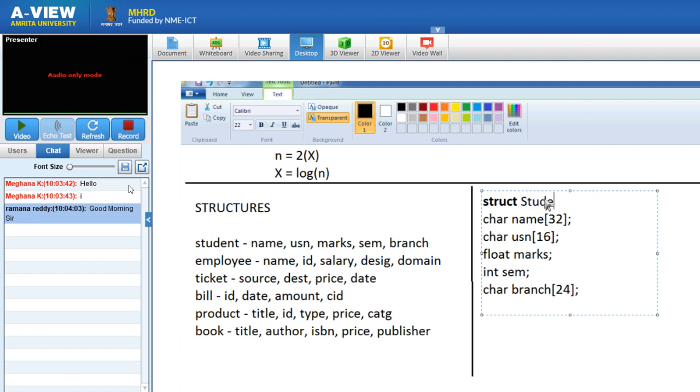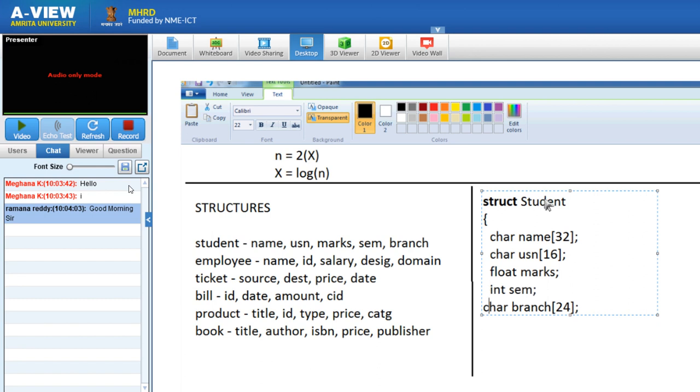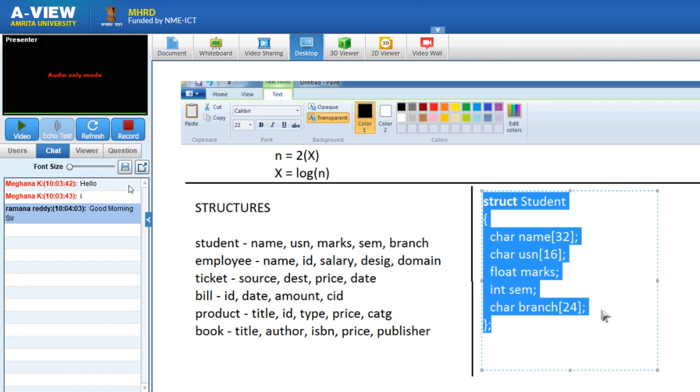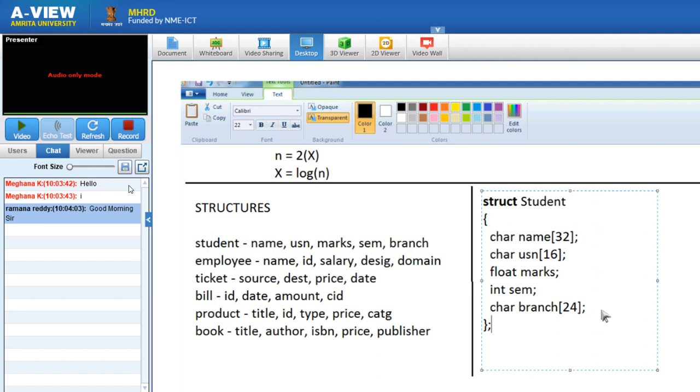Here it is student, the name that I have given. Now this is called the structure definition. Very important. We have defined a structure.